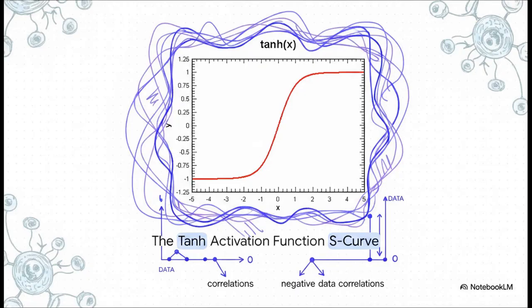Consider the elegant S-curve of the tanh function. By mapping inputs from -1 to +1, tanh can handle a much wider spread of data than the sigmoid function. It scales extreme numbers way down, which prevents the network from going unstable during crunch time. But the absolute coolest part? Because it drops below 0, it perfectly captures negative data correlations. It literally teaches the AI to understand when two things are complete opposites.